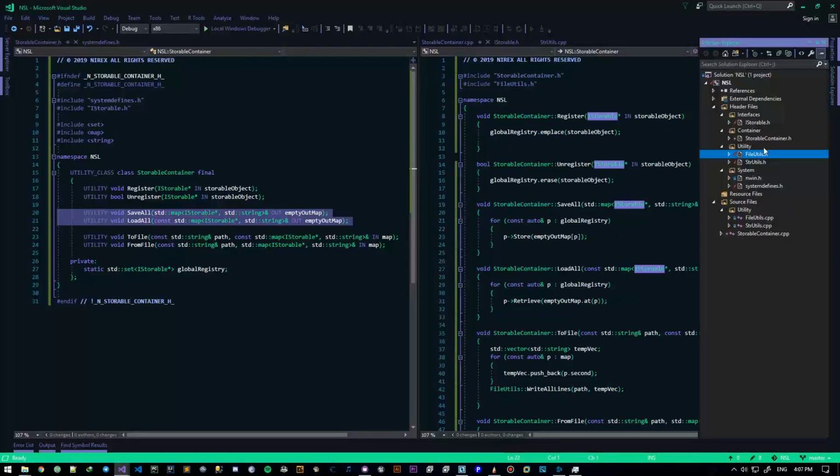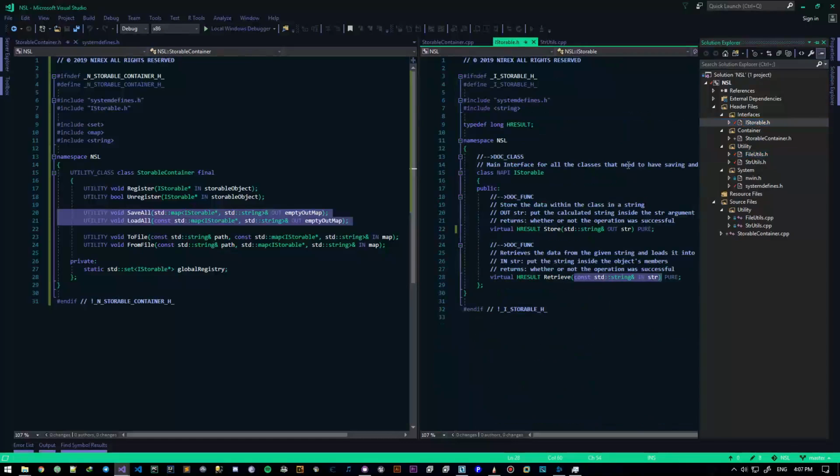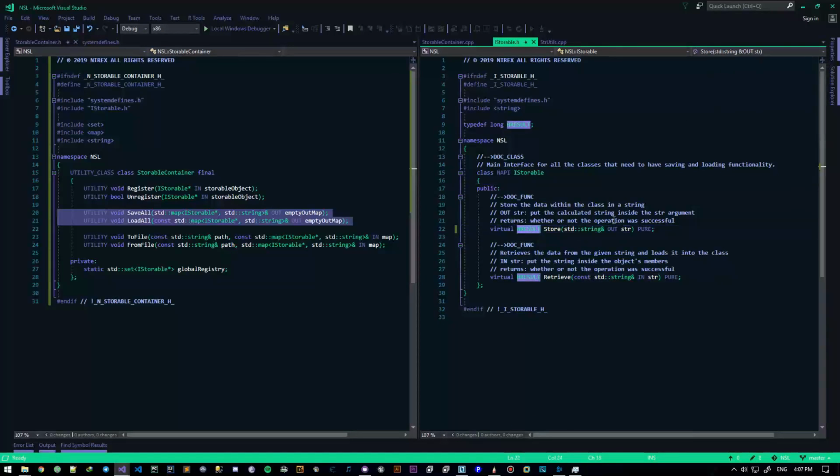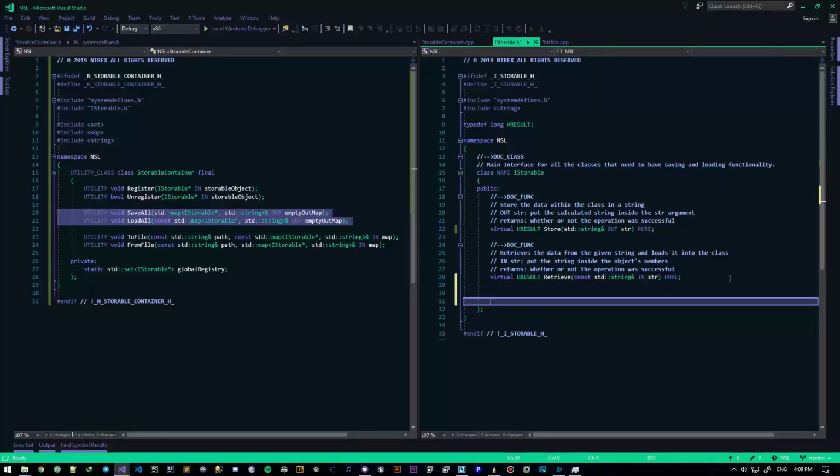First off, I'm going to go back here to our IStorable. This one sends out an HRESULT to see if it was successful or not, and this one does too. It's going to load the thing. IStorable needs to have another virtual function which takes a string unique ID const.